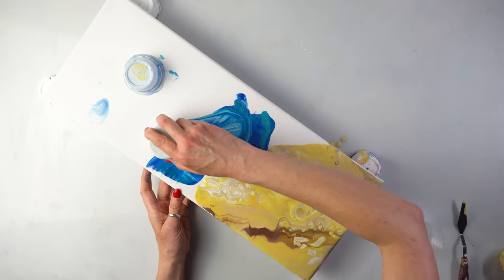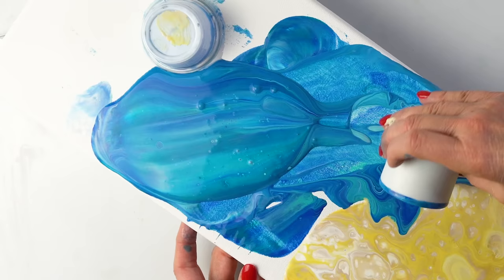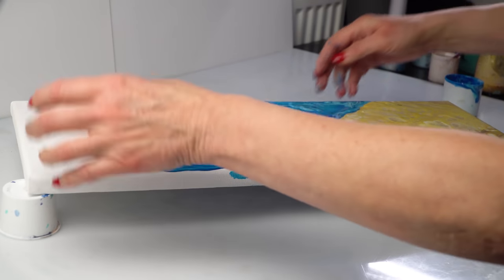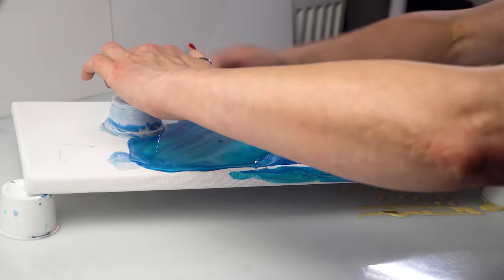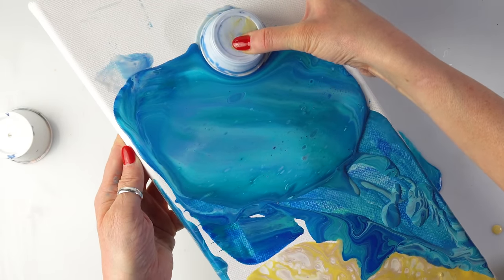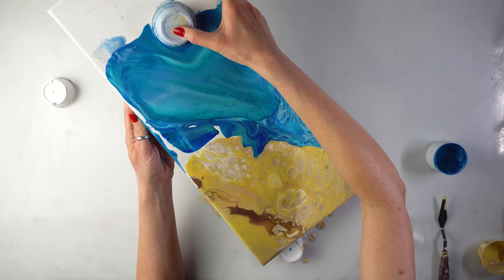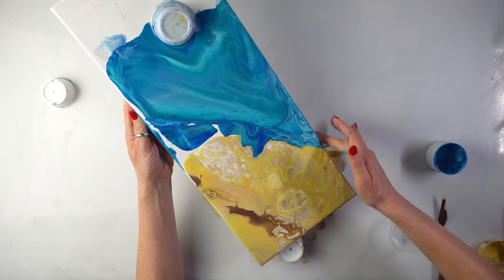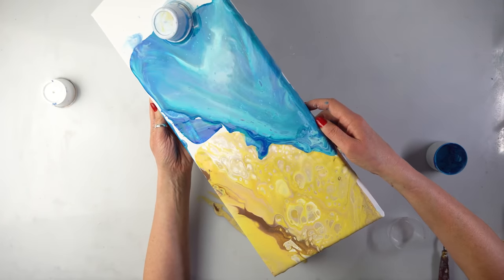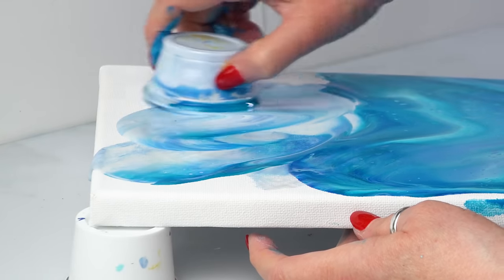So the sea is going to go - this is going to be quite tricky. I want the sea somewhere all the way here, basically covering the background. What a pretty colour! I was really trying to control it all, so holding the sky now. I'll try to move the sea where I want it. I love the colours. So I'm moving the sea this way, trying not to lose the beach at the same time.